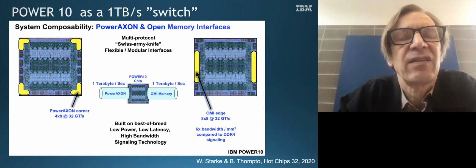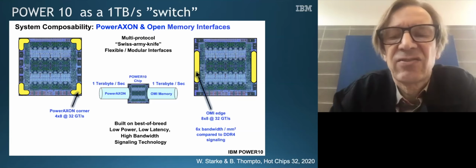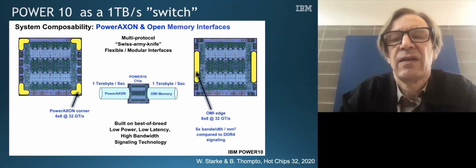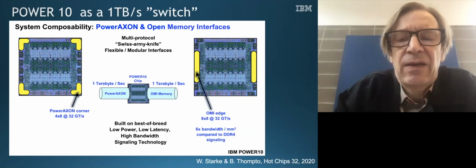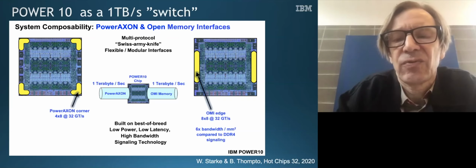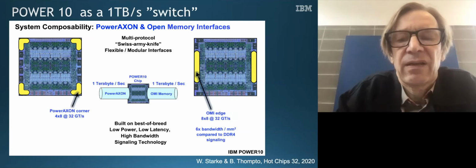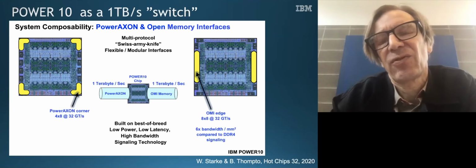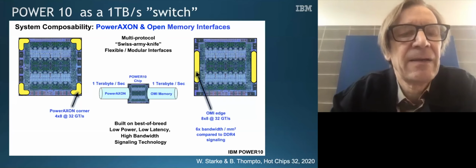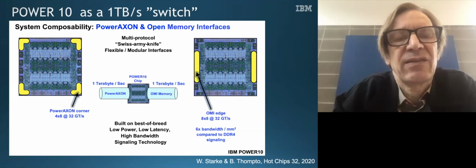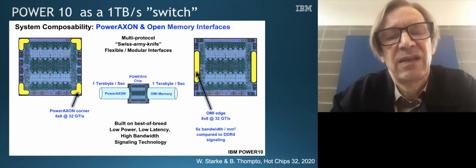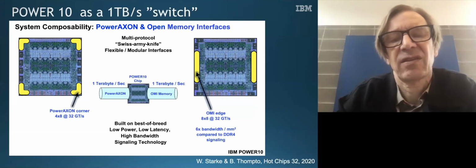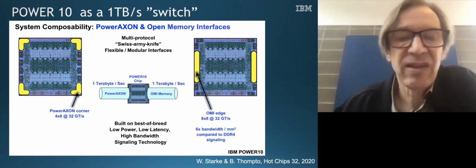And if we look at a Power 10 chip, it actually has 16 memory interfaces. In Power 10, we do this based on the OpenCAPI memory interface, which is a standardized memory interface with lanes that can go up to 32 gigatransactions per second. There are 16 of these interfaces at 1 byte in each direction, so that gives you 32 plus 32 gigabytes per second times 16, which is a terabyte per second. And similarly, the SMP interfaces, which is consistent with the OpenCAPI interface, can be configured that way. Also 16 interfaces, similarly adding up to a terabyte per second.